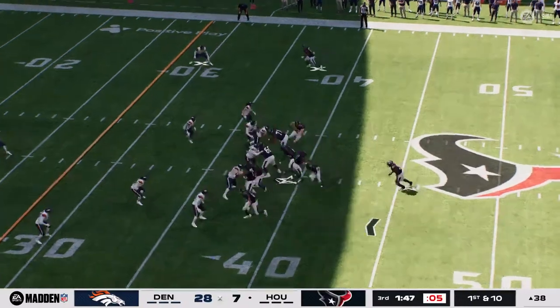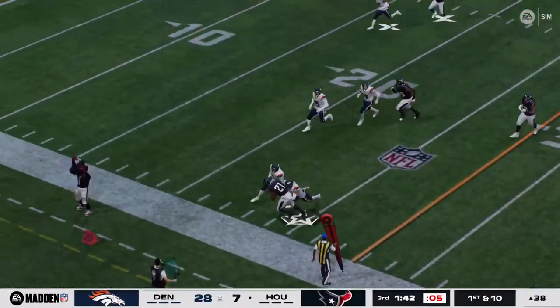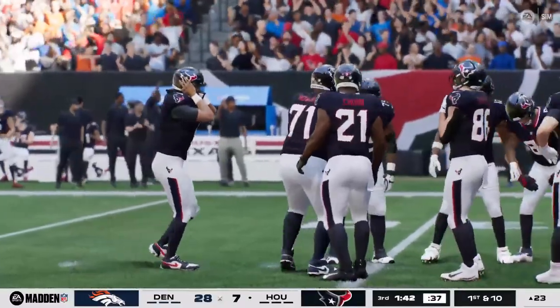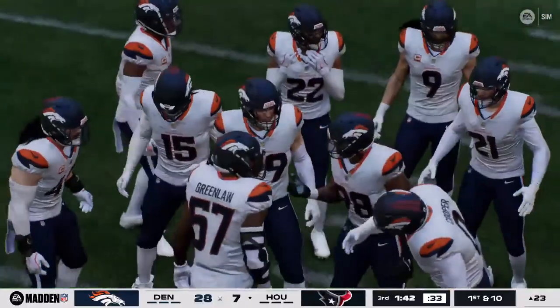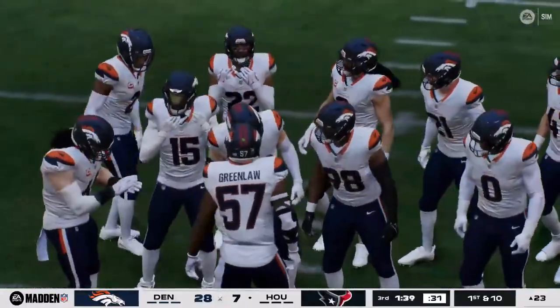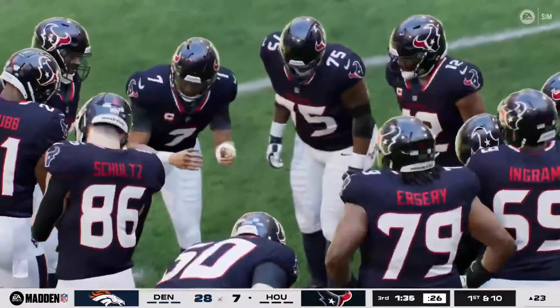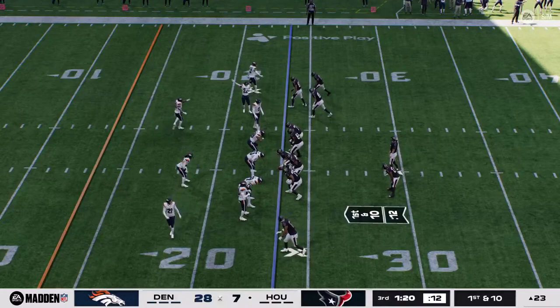On 1st down, they'll run with Chubb. And he takes this just a few yards shy of the red zone before going out. Call it a gain of 14 for the second play in a row. Yeah, they really needed to get something going, didn't they? They had punted on the last 2 possessions. The running game starting to come to the front for them, providing a nice pickup there to keep this drive going.